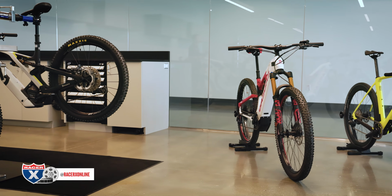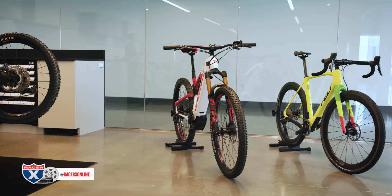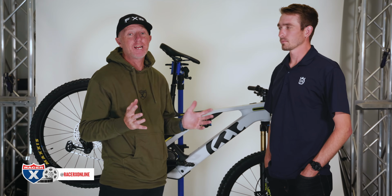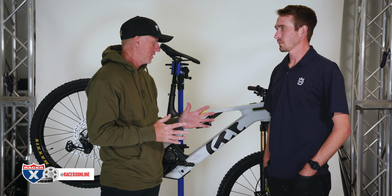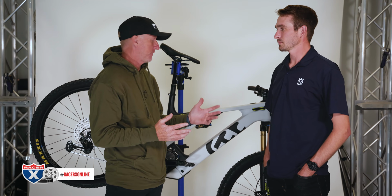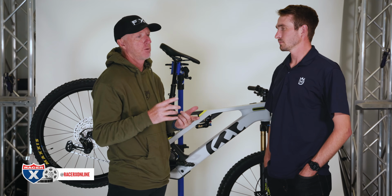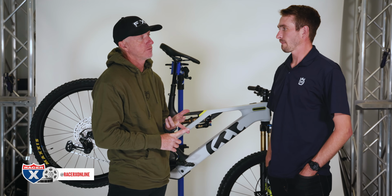All right, newbies out there, same for me. Maintenance on the e-bike, again, not the best at it. One thing I do great at is checking my tire pressure every time I ride. So what's the optimal tire pressure for this unit right here? And give us a little bit of range if I'm going to pedal at a park with jumps versus going somewhere where there's trails and rocks.